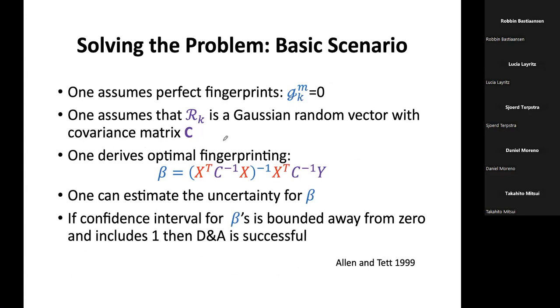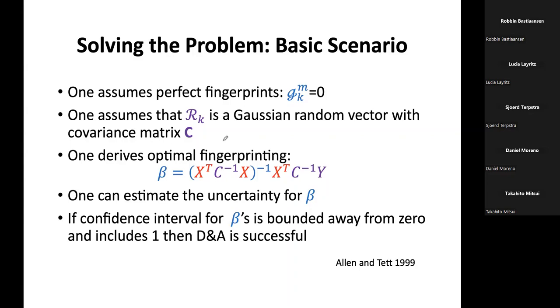So now, this optimal fingerprinting method is an optimization problem and can be solved. So in some cases, assuming the fingerprints are exact, there is a simple linear solution, and one can obtain a confidence interval for the betas. And if the betas are bounded away from zero, that means that you can do the detection, and if the confidence interval includes 1, you are able to say that the attribution is performed, because you are able to say that that cause has an impact different from 0, and with a weight possibly one on the final outcome.